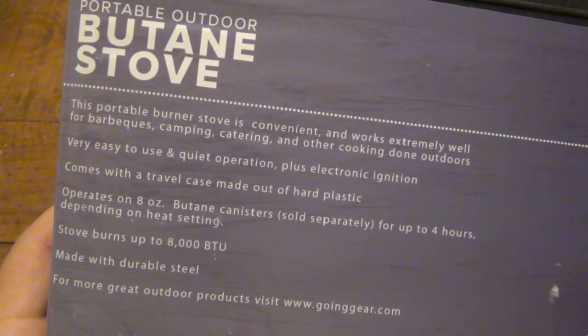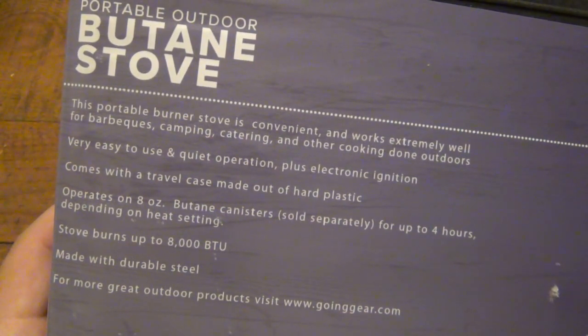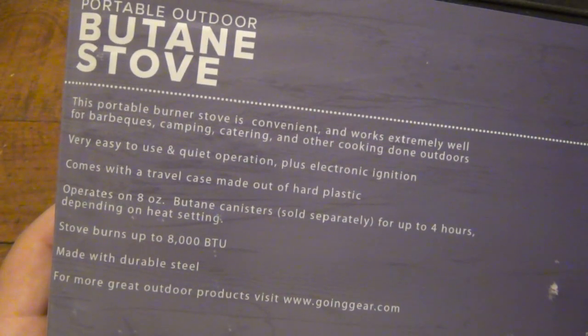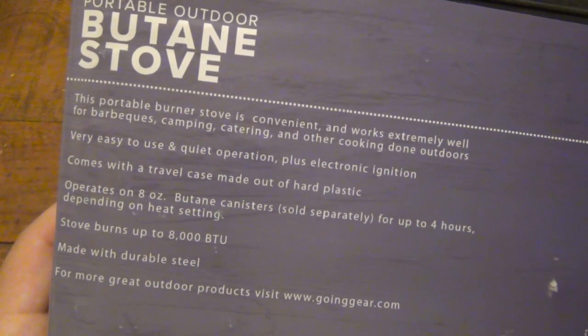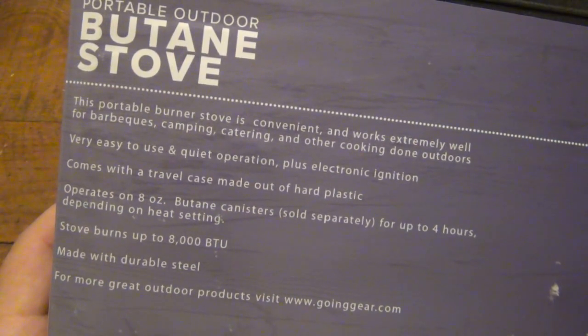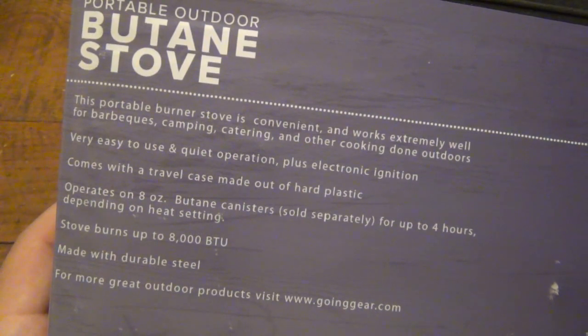Very easy to use, quiet operation, electronic ignition. Comes with a travel case made out of hard plastic. Operates on 8-ounce butane canisters, sold separately, which work up to 4 hours, depending on the heat setting. All right, so we're gonna see if there's one in here or not. Burns up to 8,000 BTUs, made with durable steel, and just from Going Gear.